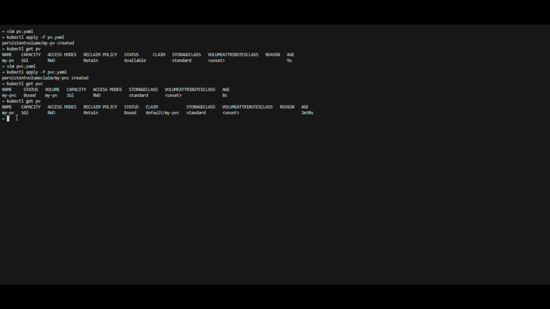Here we can see the status of the persistent volume is Bound. Previously, it was Available because no claim had requested this volume. Now the volume is claimed by the persistent volume claim mypvc. Now let's see how our application actually uses this storage we defined with the persistent volume and persistent volume claim.